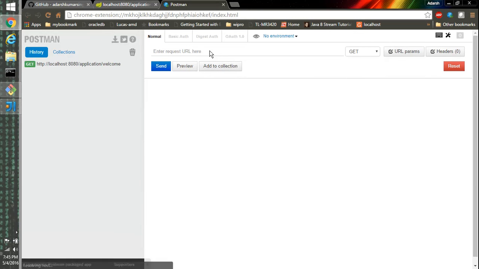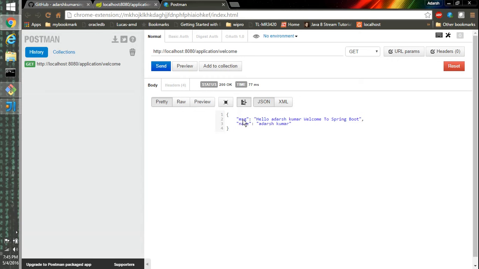So I got the JSON message, but to see it more properly, we're gonna use Postman, which is a REST based client. So I'm hitting the URL with the GET request, and let's see. So this is the message, hello, and this is a result of System.getProperties, where I have kept the username, and this is a message and this is a name property.